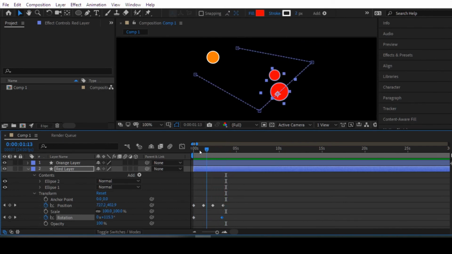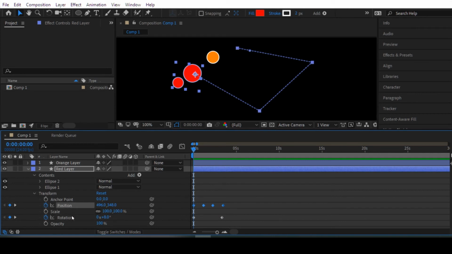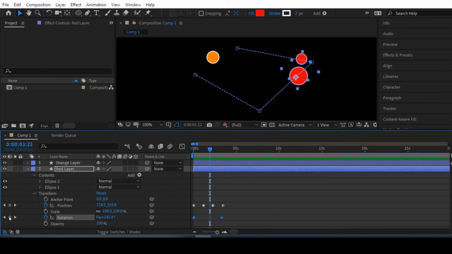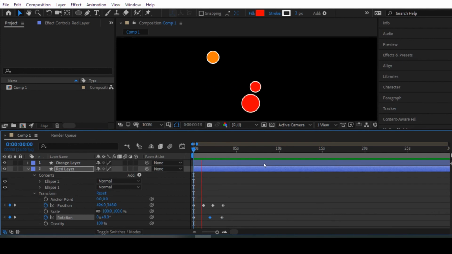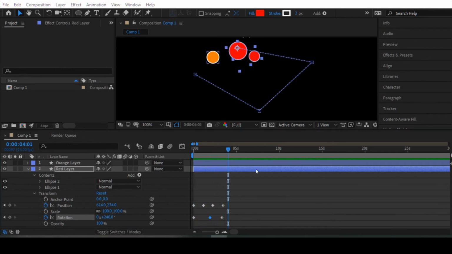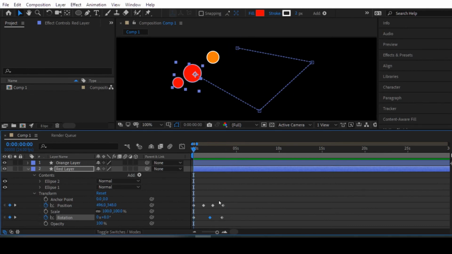So shapes can have multiple animations on different, what are called channels. Here I'm animating the position and the rotation of the shape. If I click on New Keyframe, I'll get a new keyframe for rotation. Then I can change its orientation again. A few things are very useful at this point. If you find yourself getting lost, you can always undo and redo to go back to previous steps.